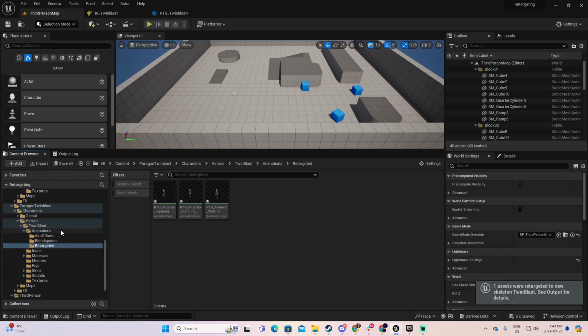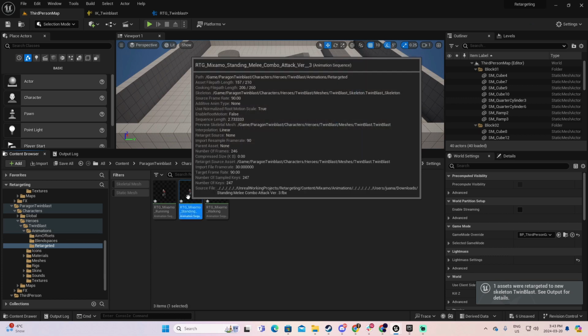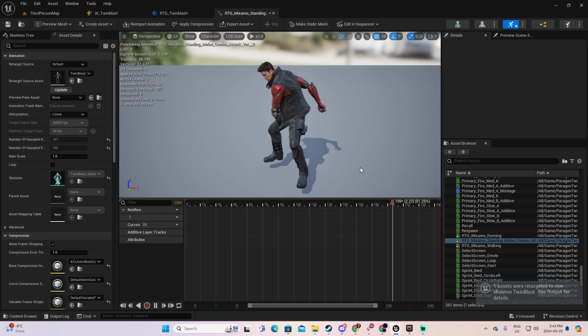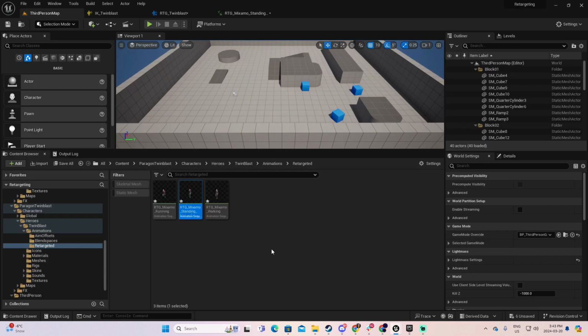There you go. And here we have the Mixamo exported animation. What you can get from this is that literally you can now select any animation from Mixamo, move it to here, and now you can retarget it immediately and use it for your own projects.